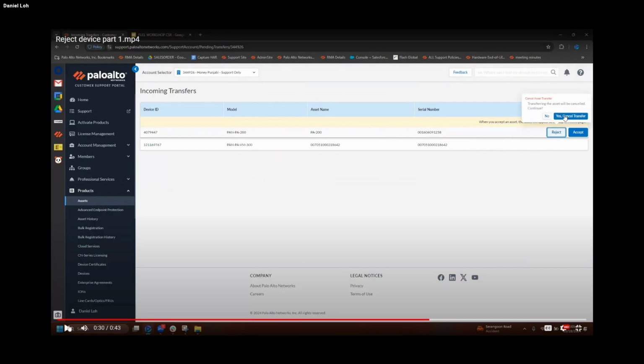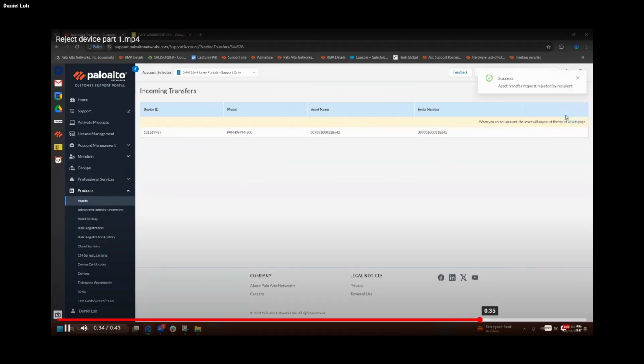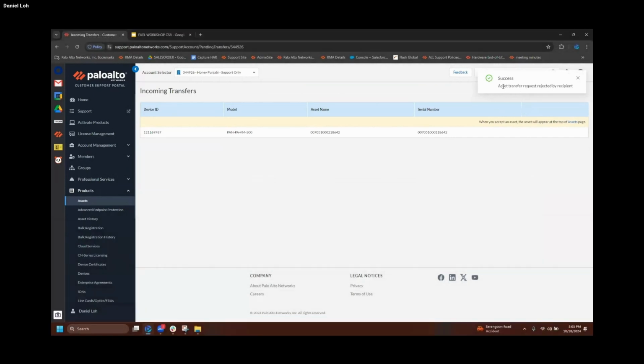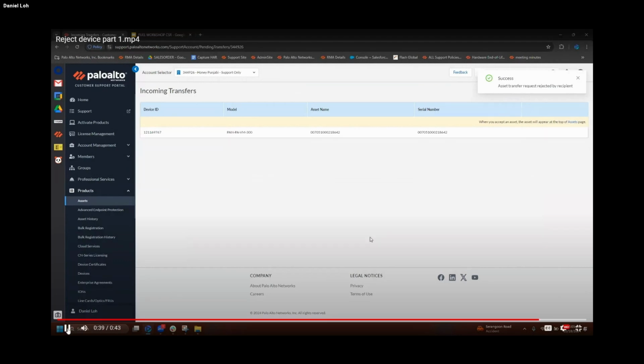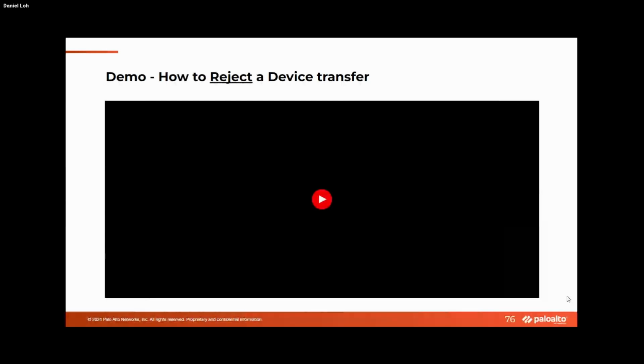So you click on yes, and there will be a notification that says asset transfer request rejected by recipient. So this device will not be appearing in your account. It will remain in the original account and with the status reflecting as transfer rejected highlighted in red.